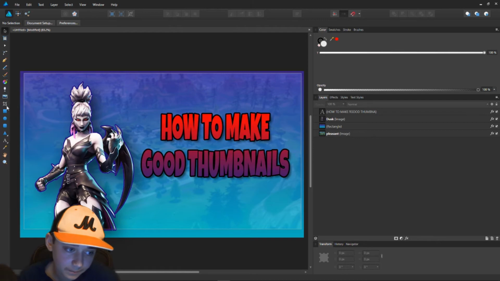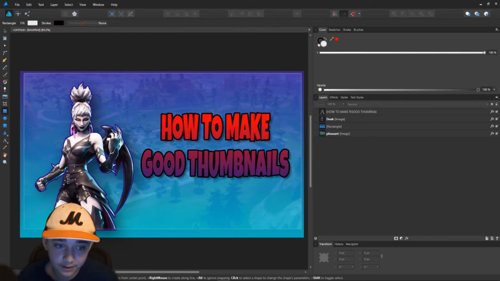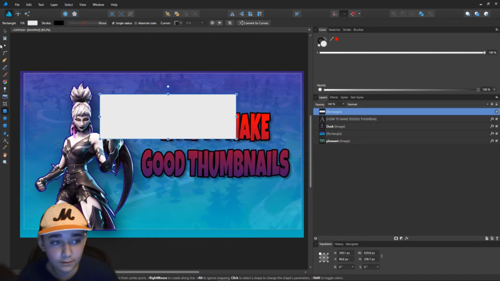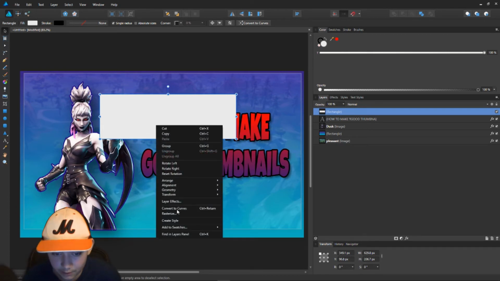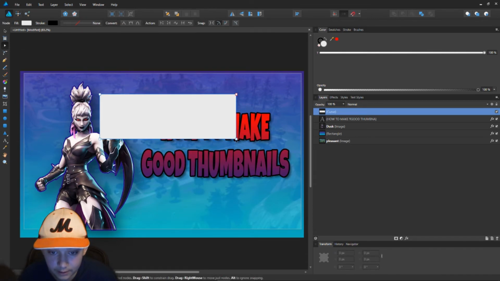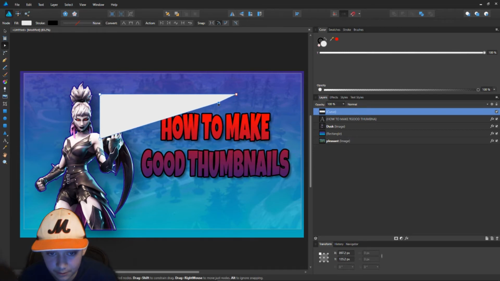So what you want to do, get a rectangle. Make a rectangle. And now what you're going to do is right click on it and do convert to curves. Now you're going to click on this tool right here. Then you can shape it to whatever you want it to be.